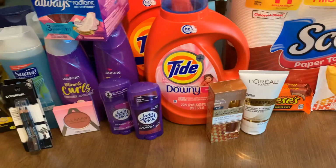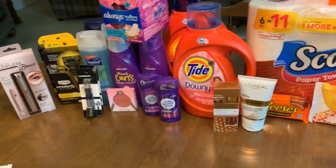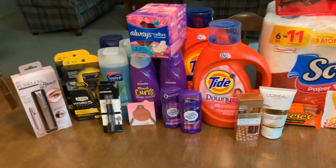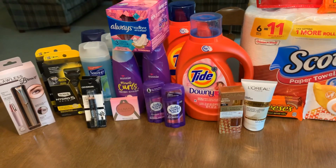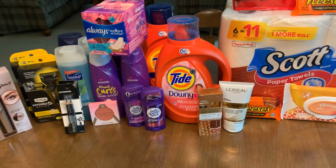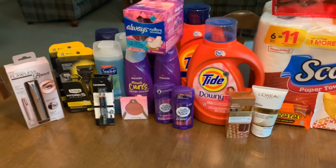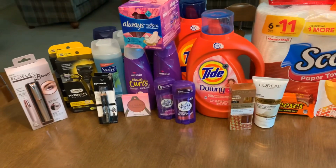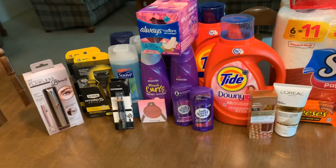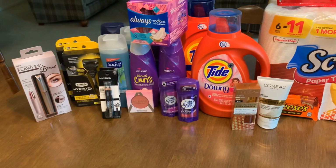But you know, you don't add stuff after they hit total and finish, because it will screw everything up. I've told you guys this several times, you have to be ready with CVS. Your extra bucks are coded in the system as coupons. So you can't wait for them to hit total and then give extra coupons. I know we use those as cash, but you gotta have your totals ready. So once he hit total, I was like, oh crap, I must have done my math wrong. And sure enough, I did. I was just like, I'm not gonna mess with it, because we would have to void the whole transaction.